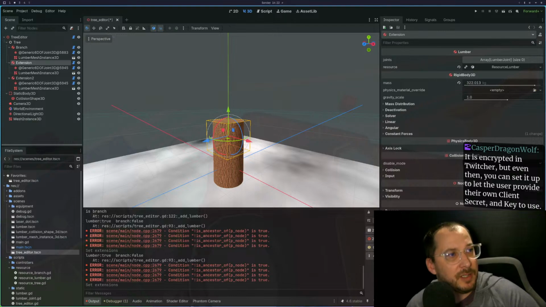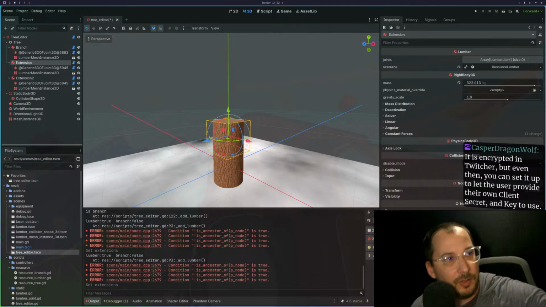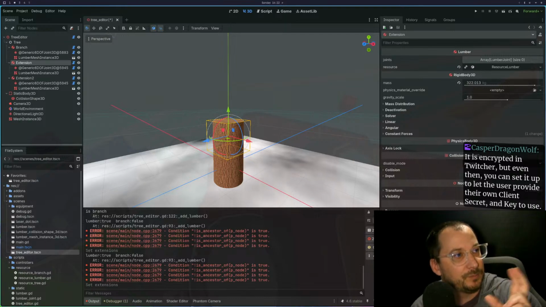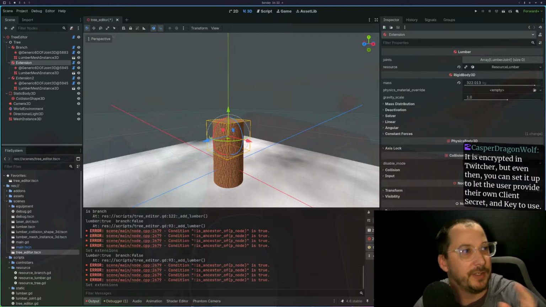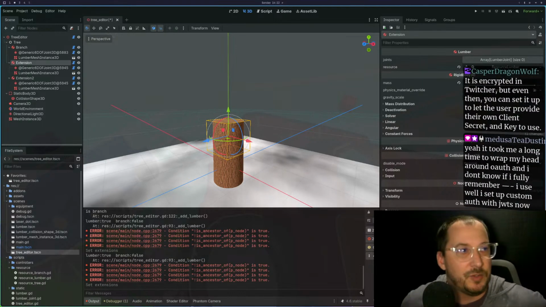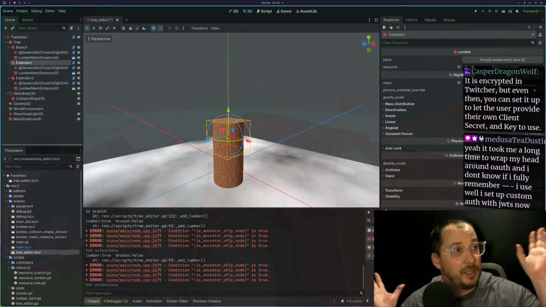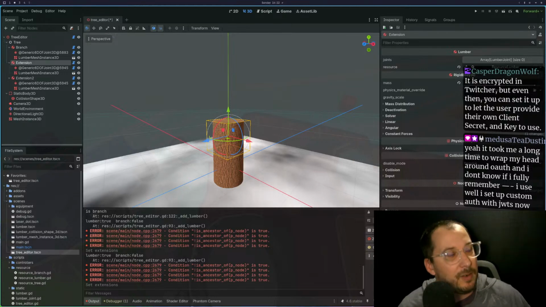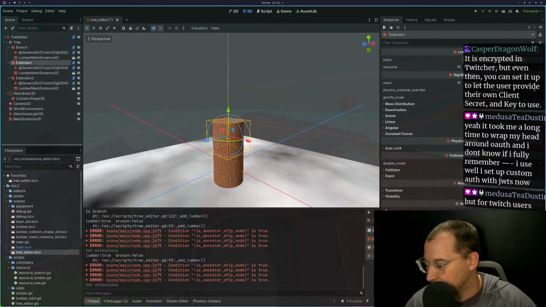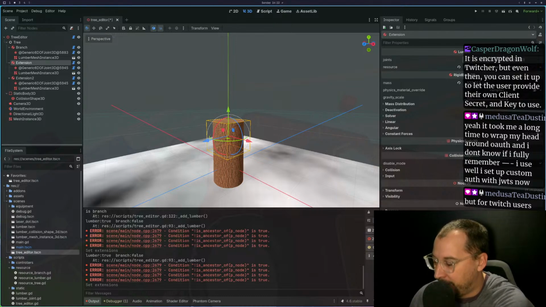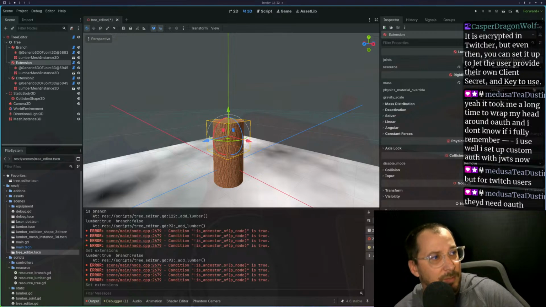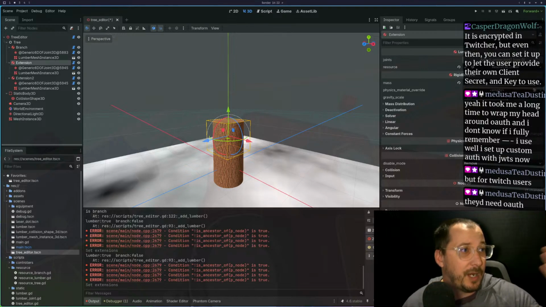Right. And that's what I'm talking about. In that case, that's where you have to direct them to go to Twitch Dev, create an app ID, copy the passkey, paste it in, all that stuff, right? So it depends on the experience you want to give the user. If you just want them to be able to click a button, sign in, and be done with it, then you have to do all that work to get everything going. And then you have to constantly have that server running. So if you sell a product to somebody, it behooves you to continue to run a server somewhere in order for that to be available, for how long?